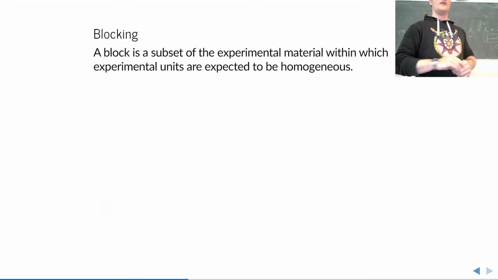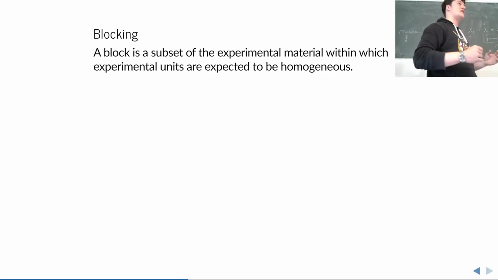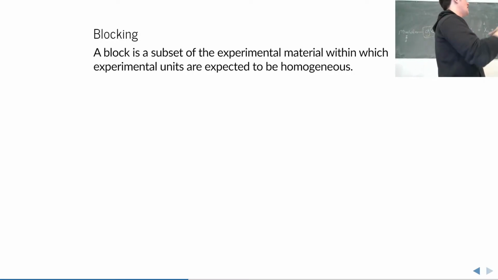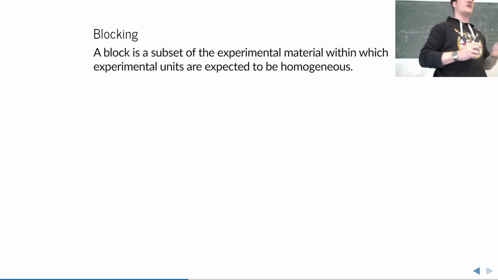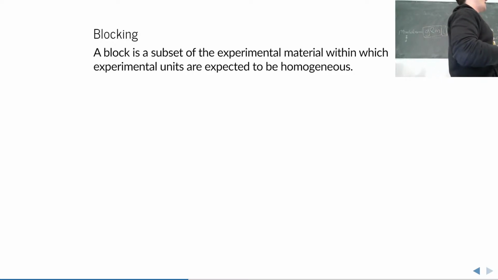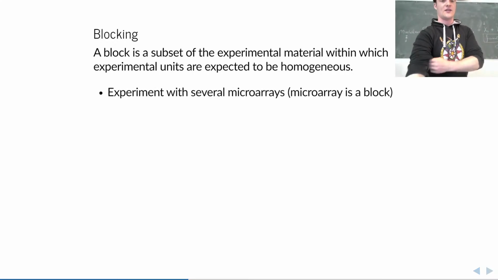Okay, blocking means that you may have something that causes a structural difference because you have a certain grouping in your design within which you expect the experimental units to be homogeneous. Now, an example, let's say that you're doing a study on the effect of a certain fertilizer on the yield of your crops. Then a particular plot of land near a tree is going to be different than another plot of land which is completely in the sun all day long, and another plot of land which is near a river. They're going to be different. So if you consider those to be blocks, then that is what I mean by blocking.